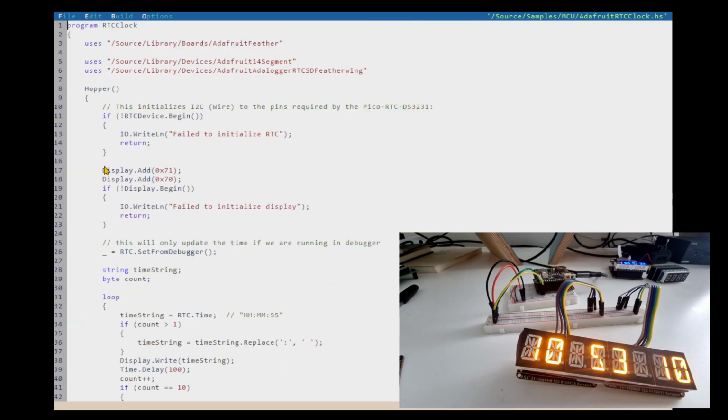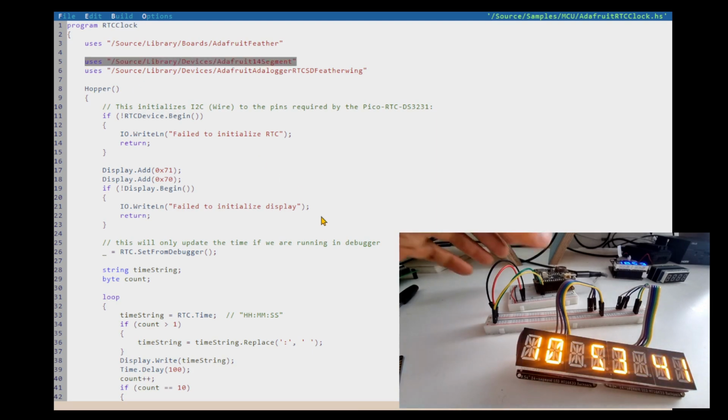So let's go have a look at that. So here on display, I'm adding modules. And the I2C addresses are, like I showed, the one was bridged with the least significant bit, so that'd be 7.1, and the other one's 7.0. And when you initialize, it initializes all of them. So that's how you set up your display modules. That's the display initialization for this device up here, this display.